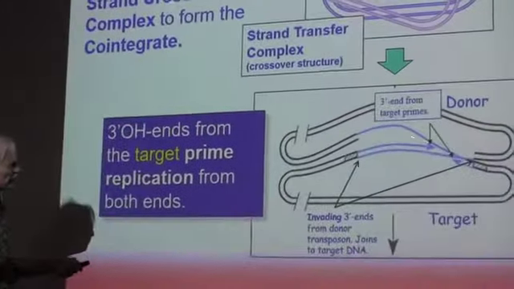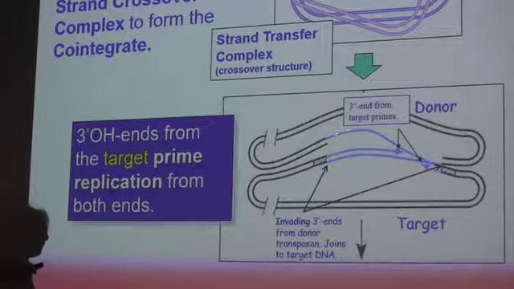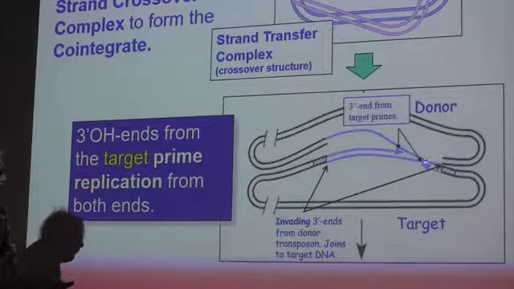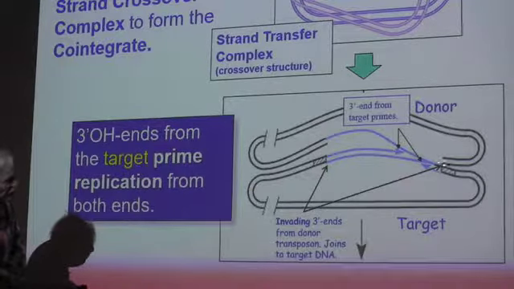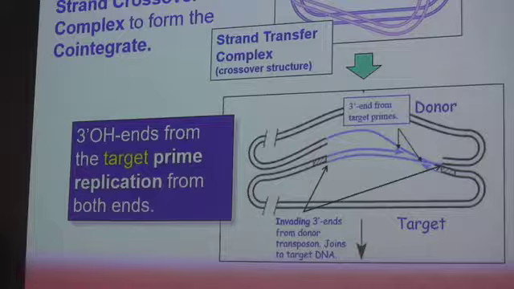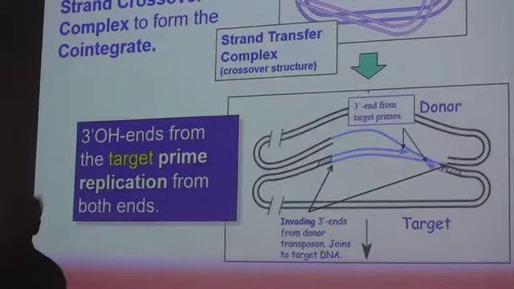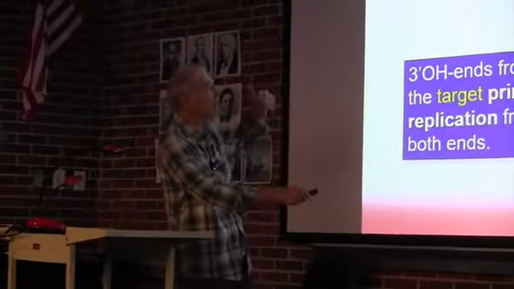Notice the figure here is a little misleading. This line here is black. This is the donor. It should continue to be black. And notice it just mysteriously joins the target. There are two kinds of 3' end activities here. The donor, the end of the transposon itself, attacks the target randomly and breaks the sequence and ligates itself randomly to a nucleotide in the target. The 3' end does that on each side of the transposon.